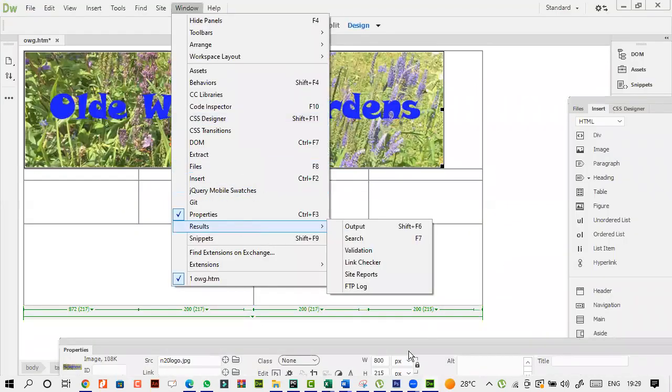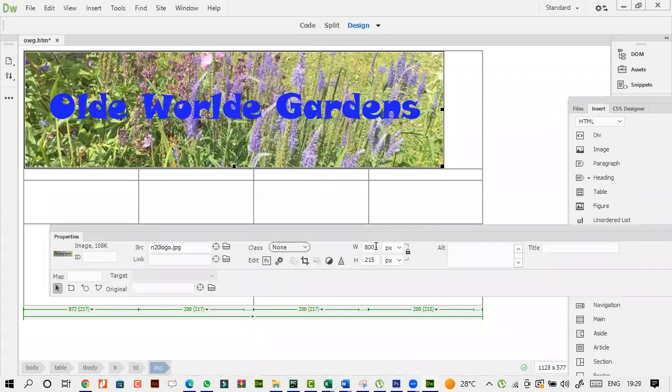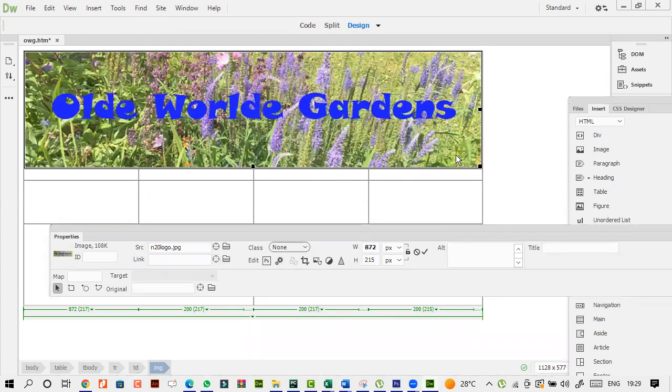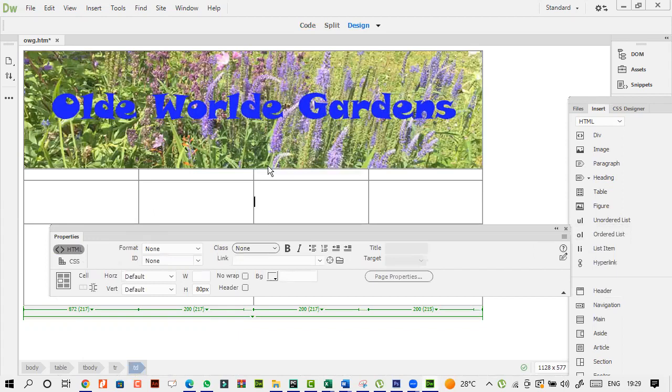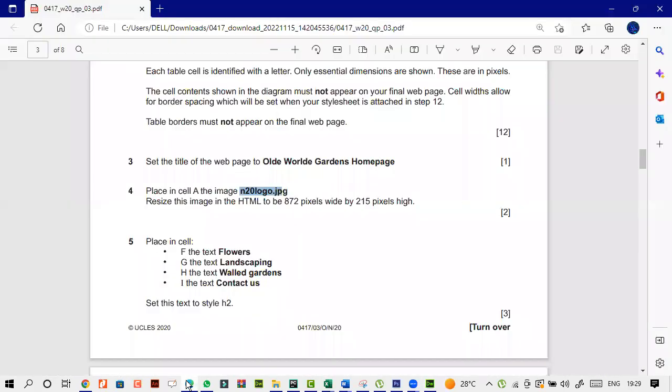So go into the properties. I have to unlock the aspect ratio. Yes, very good. 872 by 215, so it perfectly fits. See who designed the aesthetic of the banner.